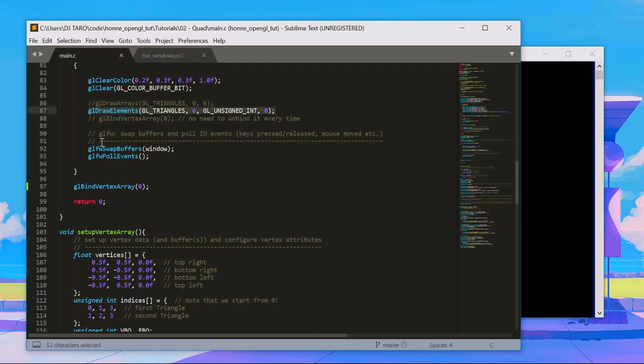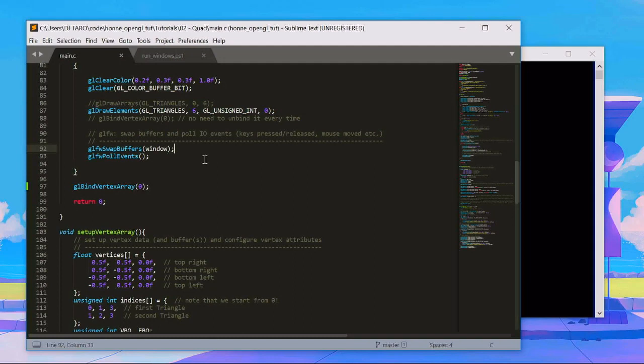So then we swap the buffers. At some point I'll be making videos about frame buffers, but just be aware that there's basically 2 frame buffers. I don't want to get crazy into the explanation of it, but a frame buffer, just imagine it as a set of data that represents a screen or a window. So it's a rectangular set of pixels basically. And we have 2 of them at a time, so that we have one that we're rendering to. Once the rendering is complete, OpenGL swaps it to the frame buffer that is being rendered.